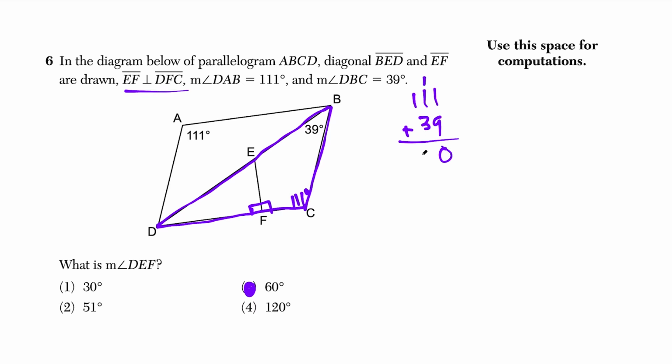So we're going to have 5, 1. So that would tell us that this missing angle down here is 30 degrees. And then if this angle here is 90 and this one is 30, that makes 120. So if we do 180 minus 120, we also get 60 degrees here. So this way is probably a little bit nicer here. But once again, what's nice about these questions is you could take many different paths and it'll still get you to the same answer, which in this case is choice 3, 60 degrees.